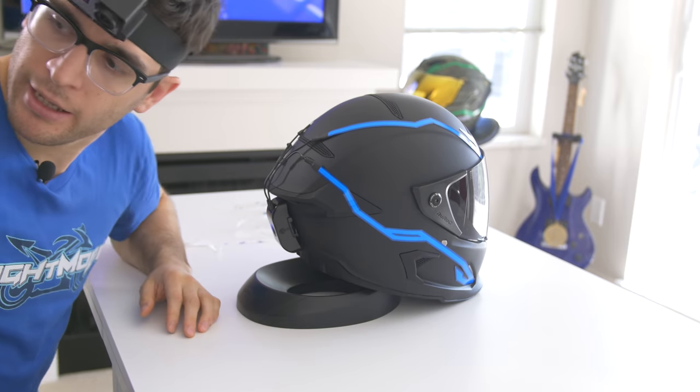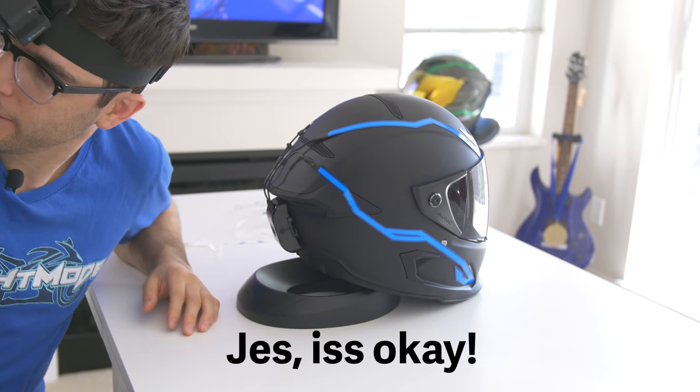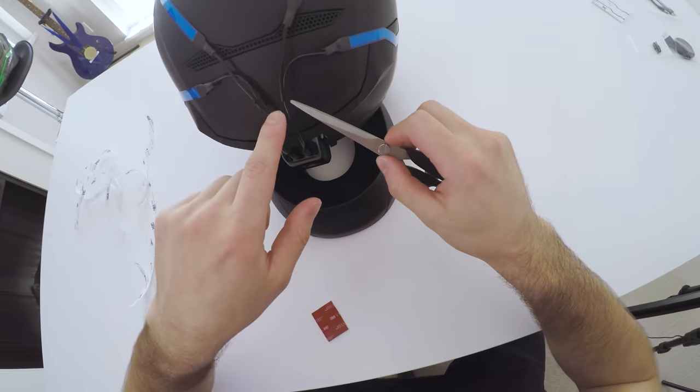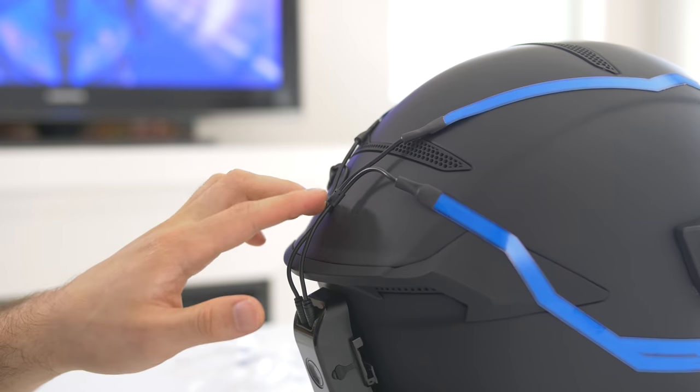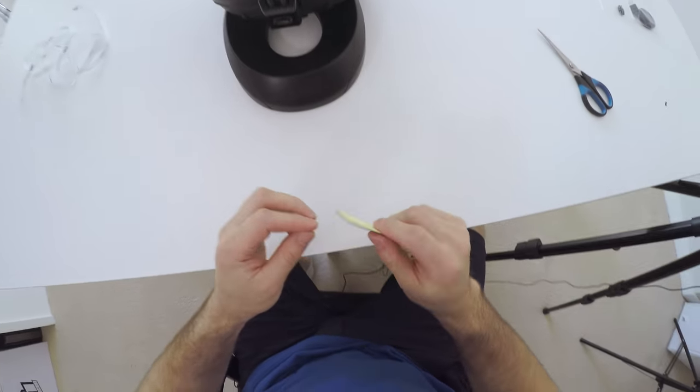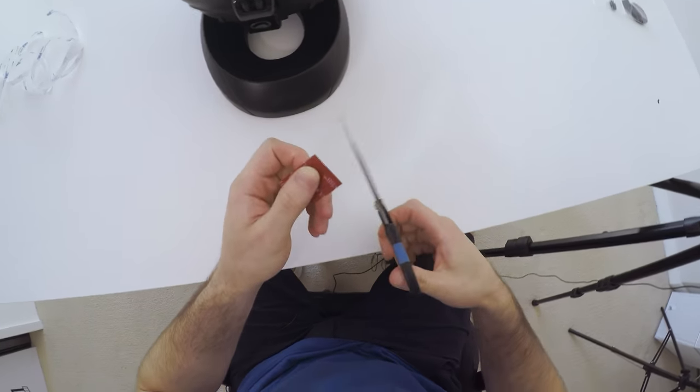Okay. Hey Juan, is that okay? Yes, it's okay. An extra step you can do if you want is to stick some double-sided adhesive between here and the helmet just to keep these two wires flush. It's not necessary, but since I am a perfectionist, I'm gonna go ahead and do that.